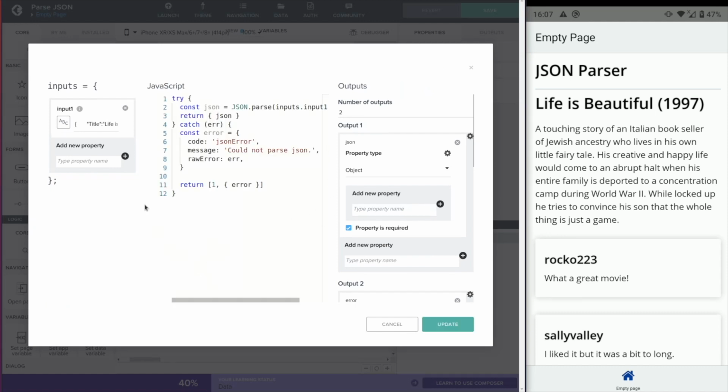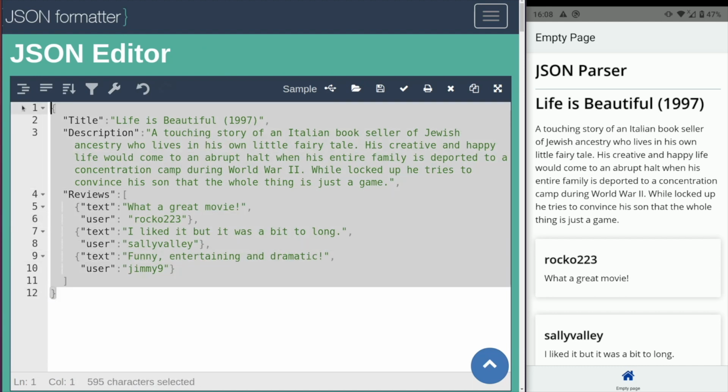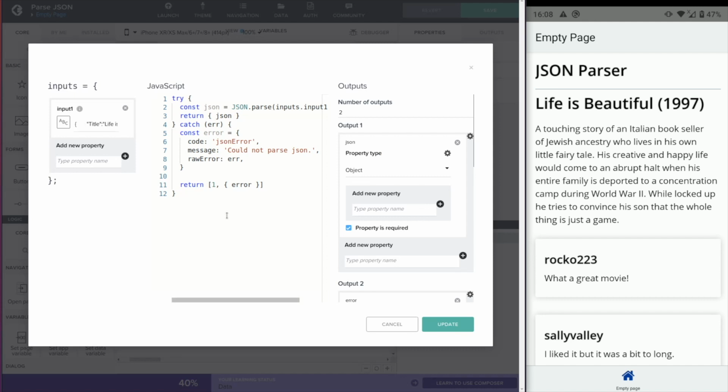Then you will see that this is the code. And on the left side, I have input 1. And input 1 is exactly the text that I just copy pasted from the other page. Copy and then paste inside this one here, and the input will be set. Inside inputs, that's an object, is one key called input1, and the value is our JSON text. It's just a string. It's not the parsed object, it's just a string.